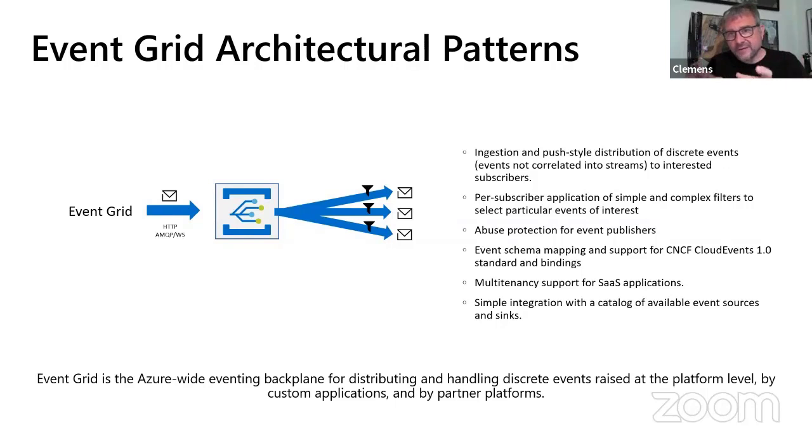The focus of Event Grid is to take these discrete events, either from the platform, or from you in the form of custom topics, or from a SaaS platform in the form of partner topics, and then route them to those destinations where they can cause extra work to happen, where you can effectively extend the functionality of these systems.